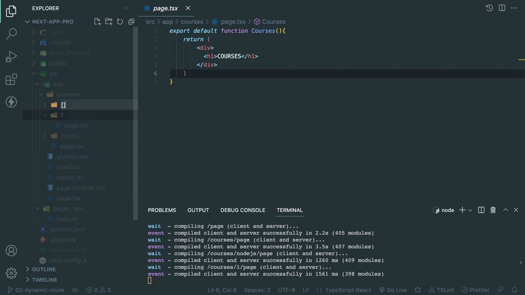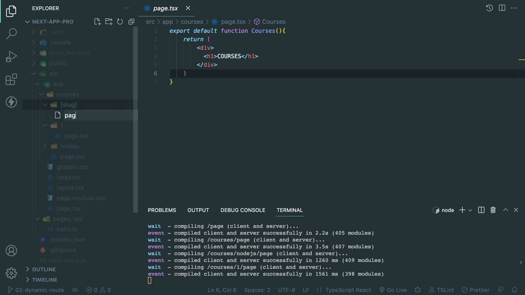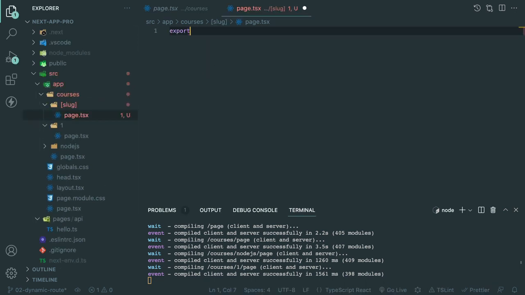by using these brackets. Here you can choose any keyword for your dynamic route. I can use slug. Let's create a page, and I'm saying the course page.